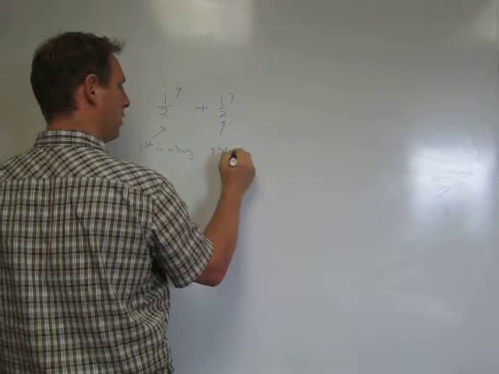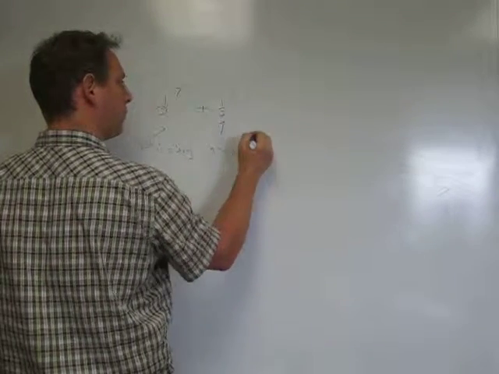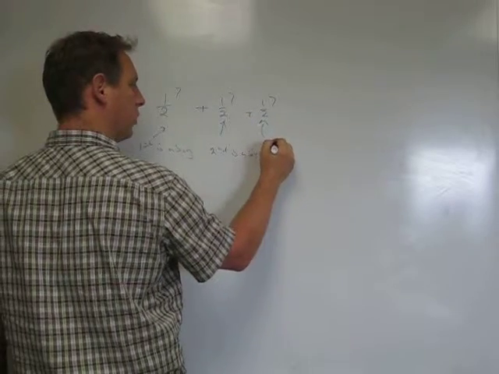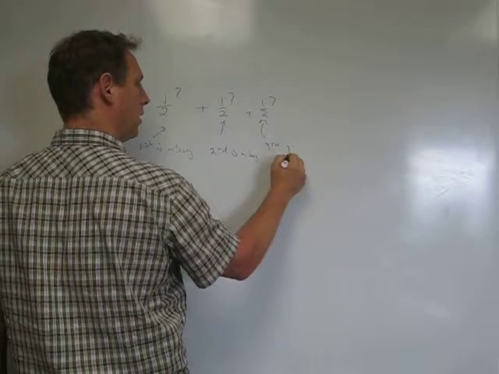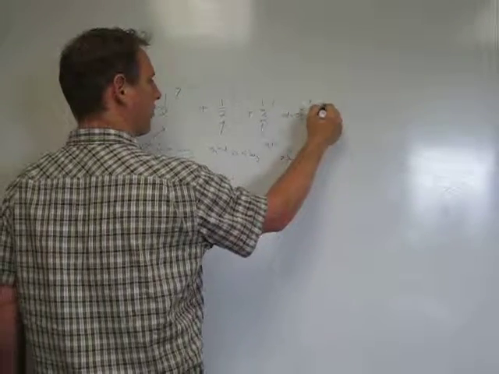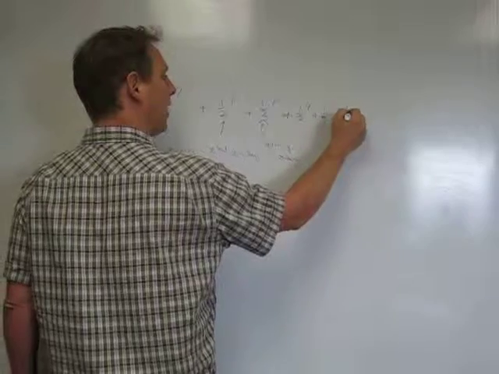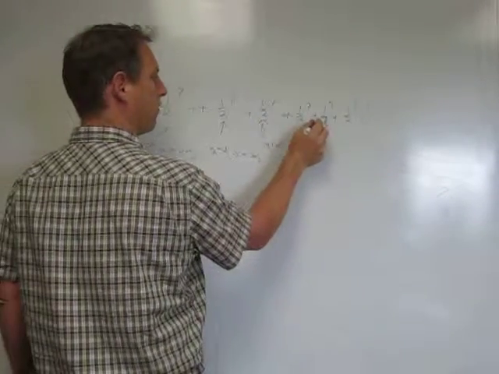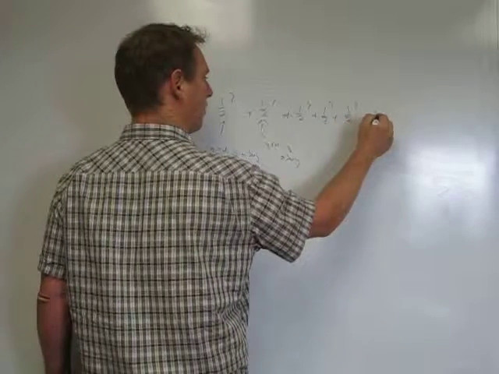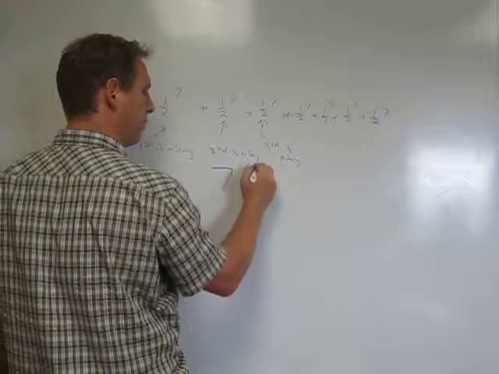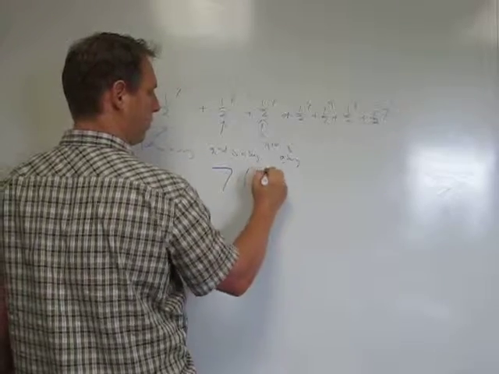Second is a boy, plus 1/2 to the 7th for the third being a boy. So on and so forth, okay? Plus 1/2 to the 7th, plus 1/2 to the 7th, and all the way until the last one is a boy. 1, 2, 3, 4, 5, 6, plus 1/2 to the 7th. And a simpler way, of course, of writing this is 7 times 1/2 to the 7th power.